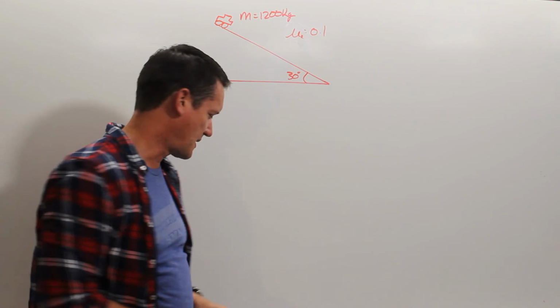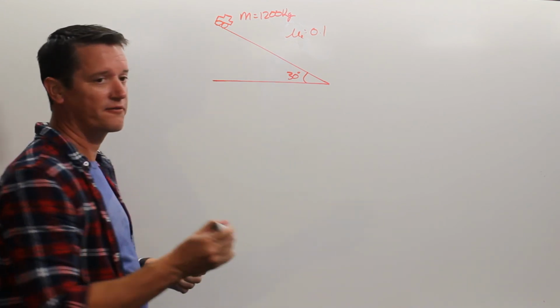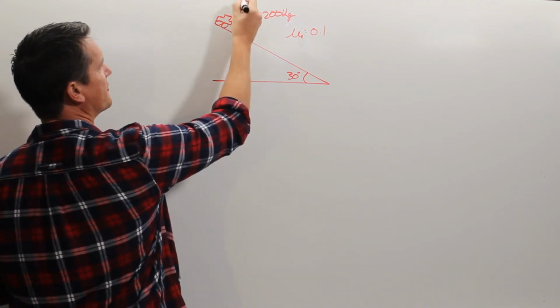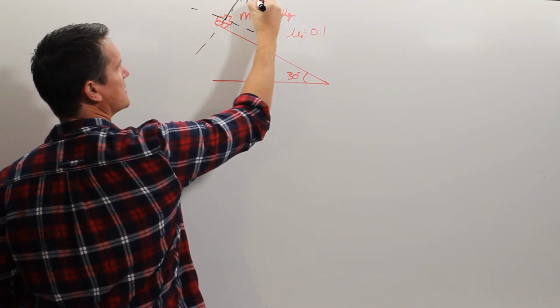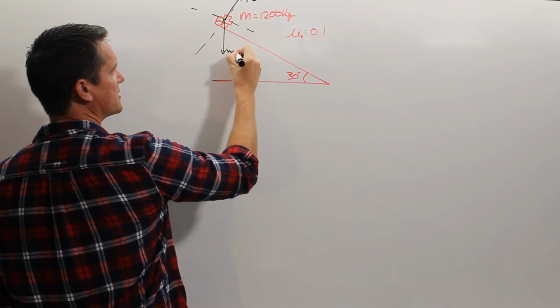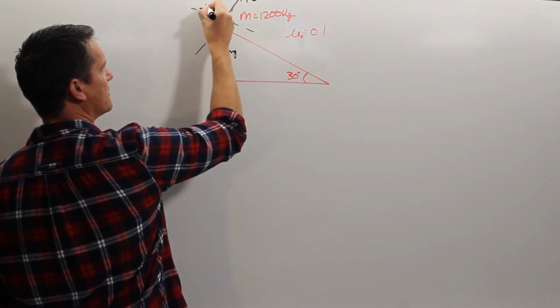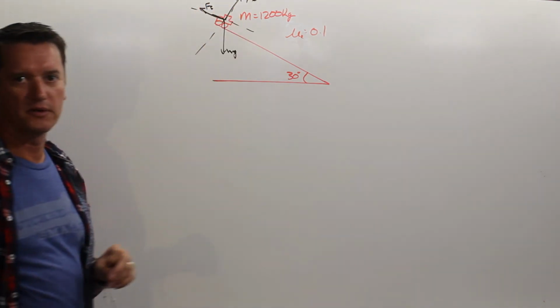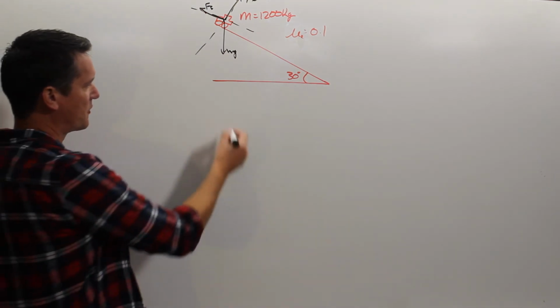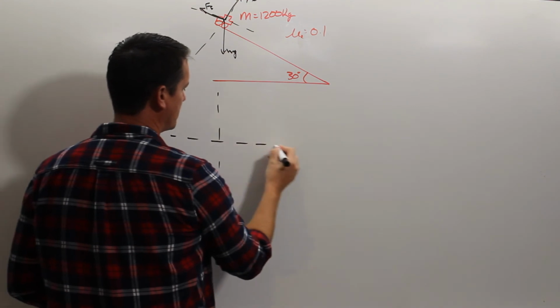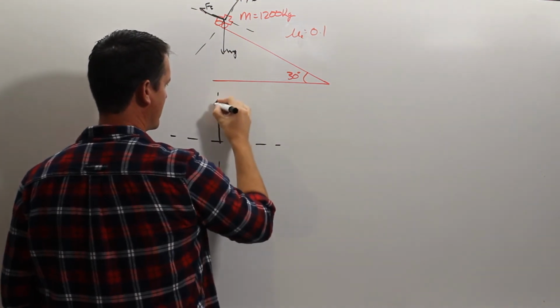How do we solve this problem? Let's start by drawing our free body diagram. If we look here, I'm going to draw my axes this way. I've got a normal force going up there. I've got mg going straight down. And the force of friction is going backwards along the inclined plane. So let me redraw that so that I don't have to tilt my neck.